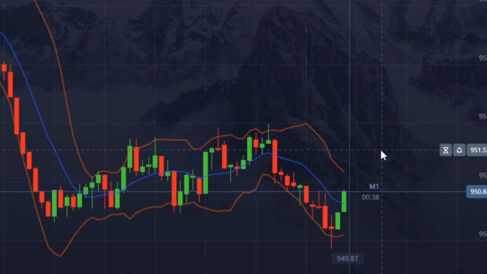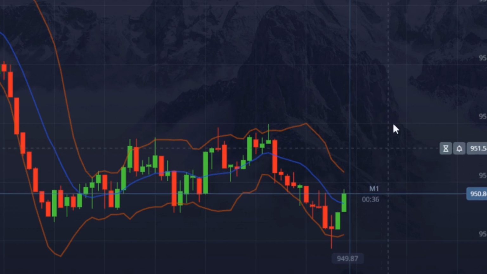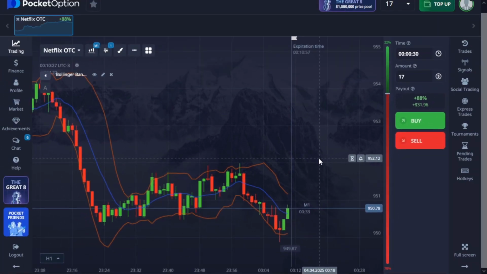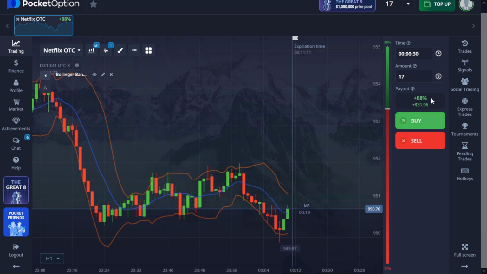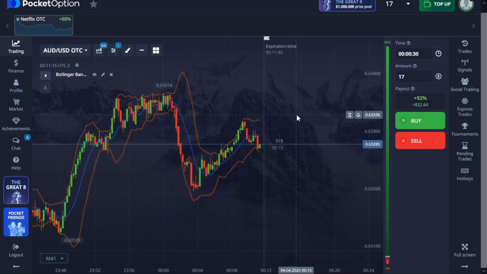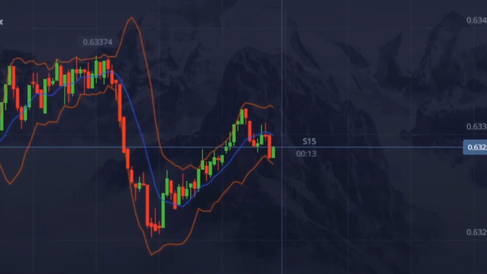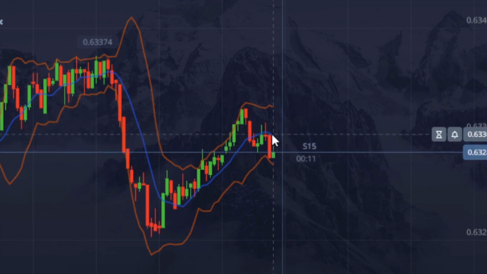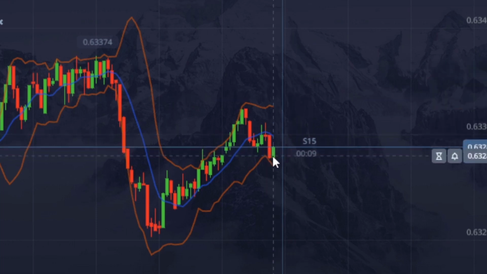If I go against, I might lose, but I'm still going to try with a low amount so you can see how it works. Against the trend, it could also be a win, but I'm always going to look for the first entry and then take it and explain it. Okay, for the start, I'm going to use the expiration time of 30 seconds on that pair.